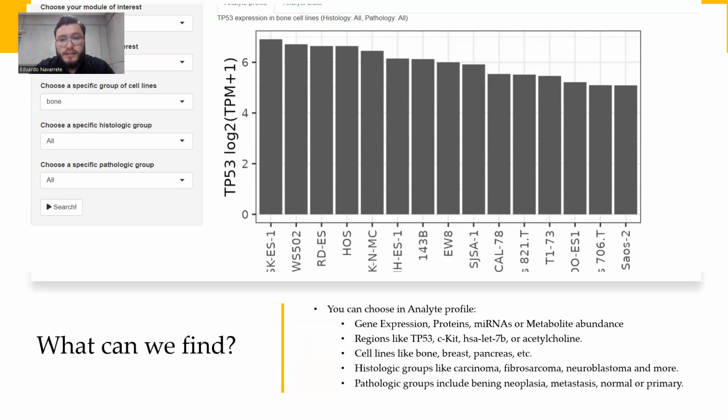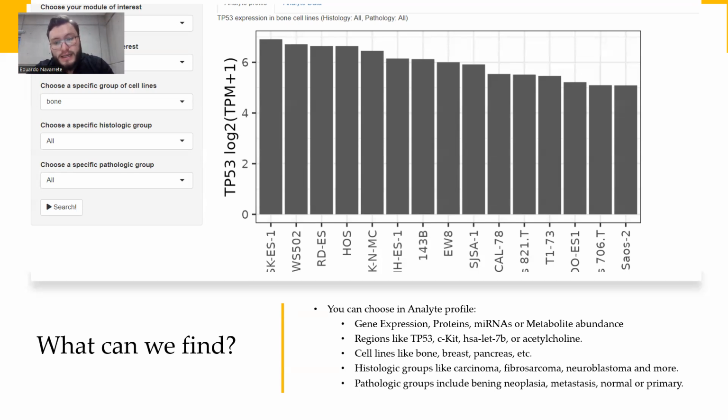For this, the user can filter by regions of interest like genes, proteins, metabolites, particular microRNAs, in a specific group of cell lines, histological and pathological. Summary, we can choose in analyte profile gene expression, proteins, microRNAs, metabolite abundance, regions like TP53, CT protein, HSA, LED7B, or acetylcholine in the case of metabolites.